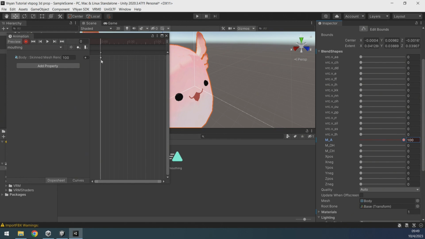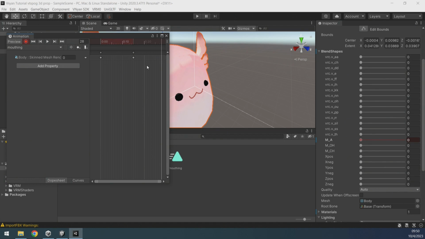We want the first and last frame to be of the mouth in the same position, and we want the animation to loop. Apart from that, the interval and the amount of movement can vary depending on your choice. You can set up many more frames than I'm setting up here.